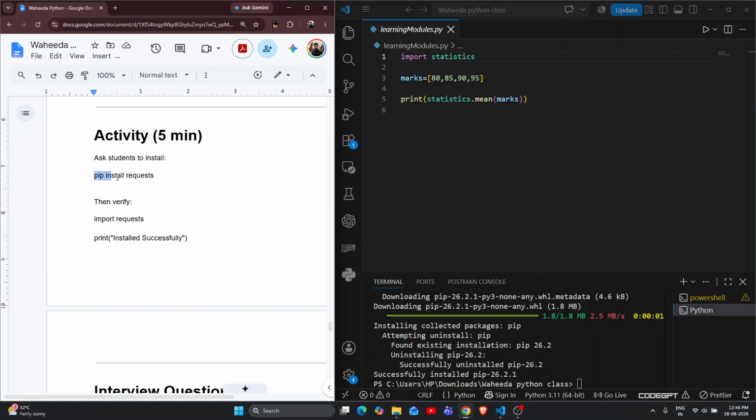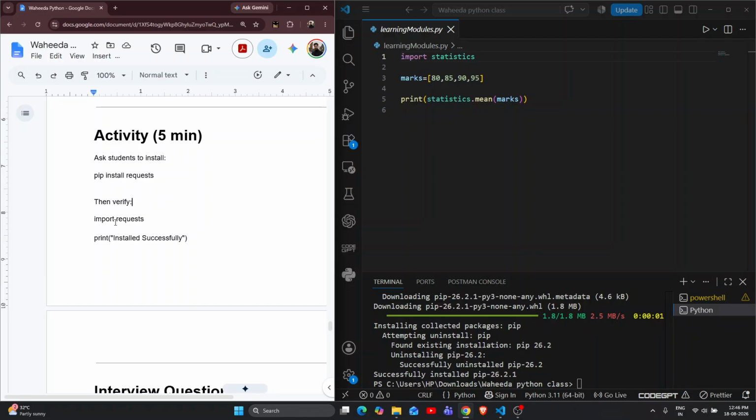Okay, now you can pause the video and run pip install requests. I'm giving you a few minutes. You can pause the video and do the pip install on your computer. Please always do it in a terminal or CMD.